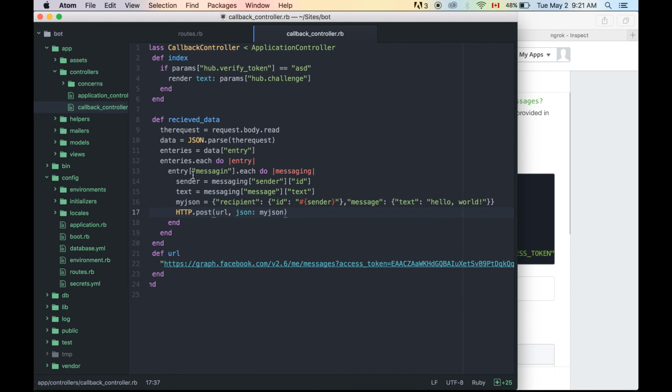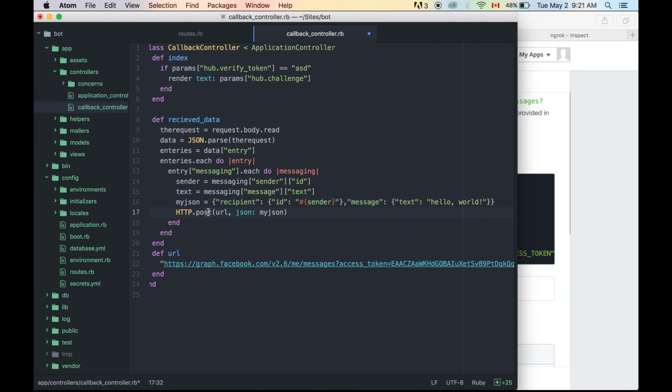So right now, for each message we are going to get, we will get its sender and text, and we will build a JSON which has the ID sender and message which is hello world, so it's going to reply for each message with hello world.